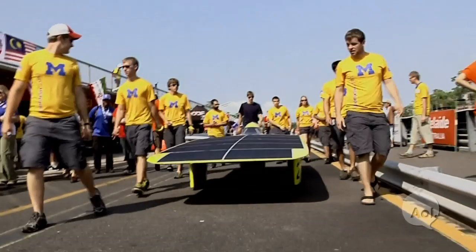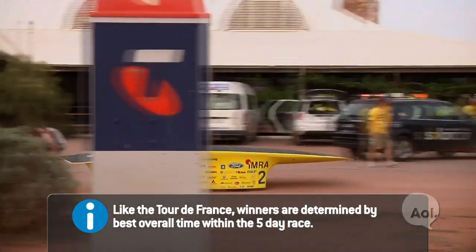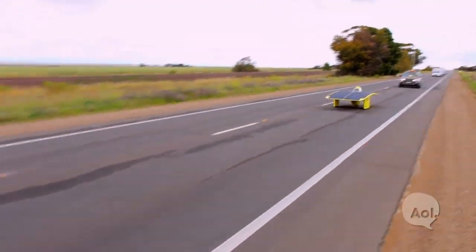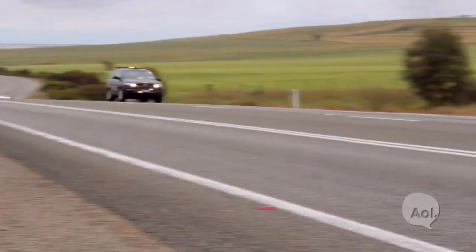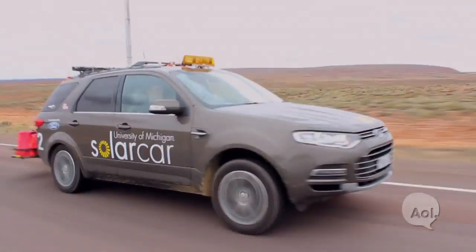The World Solar Challenge is an 1,800-mile race through the Australian Outback every two years, going from Darwin down to Adelaide. There are race hours — you only race from 8 to 5, then you pull off to the side of the road, camp for the night, and get up and do it again the next morning. It's a lot more than just the solar car. We have five to six support vehicles driving with it at all times — a lead vehicle right in front protecting the car, and a chase vehicle right behind that houses all our strategists. The ideal strategy is to race the car so that at the end of the day we have zero state of charge left in the battery, meaning we ran as fast as we possibly could.